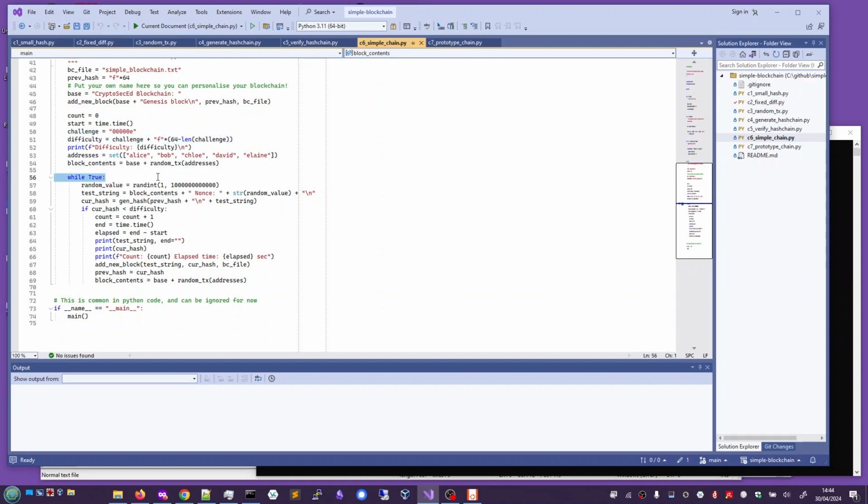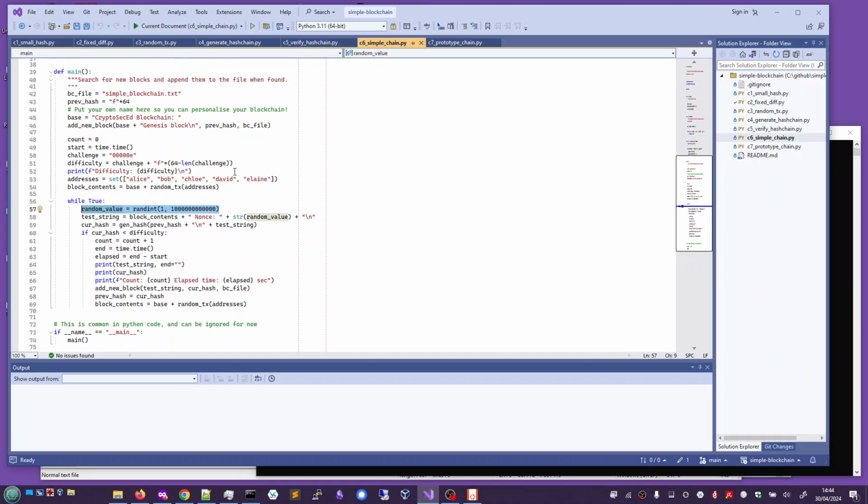So we've got another infinite while loop. We're generating random numbers each time through this loop. So we start with a set of transactions, a transaction that is randomly generated that we want to include in the blockchain, along with the base text we're using in this blockchain.